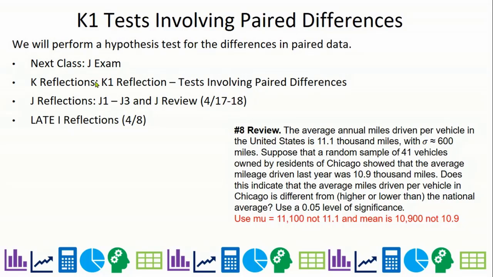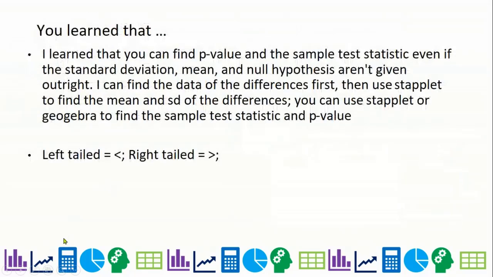And I believe I did tell all the belated birthdays. Someone didn't show. Where's Matthew? Oh, he went to the bathroom. All right. Next class, you do have the J exam. I still have to record the review and post it. If anyone's struggling on number 8, where it gives you the 11.1 thousand miles, just use 11.1. Don't use 11,100. Okay? Just use 11.1. All right. So good luck on your test for that.